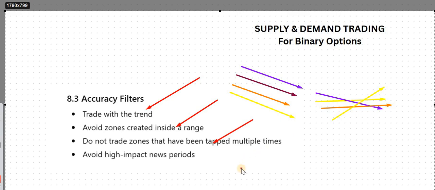And then you avoid high impact news. High impact news comes often in the market, in the London, New York, and Asian sessions. Recently, we just saw how the crypto market crashed, and that is an example of how high impact news affects the market and resets the market. So during high impact news, price action, support and resistance, your trading strategy stops, because the market is trying to reset itself and then start new moves. So you need to have these things in mind so that you know when to trade these strategies and when you have to avoid it.